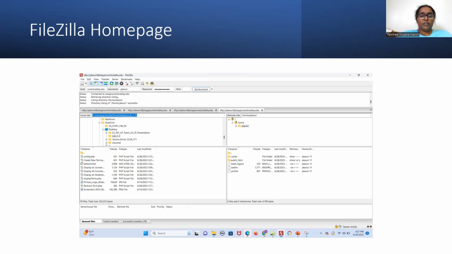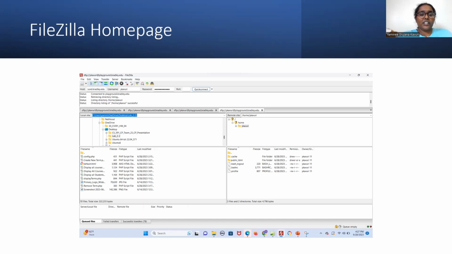On connecting to FileZilla with the VPN, it will ask for our host, username and password along with the port number. After connecting to the VPN, the host name can be given, and the username and password will be our Bradley ID and Bradley password, and the port in general we take is 22.